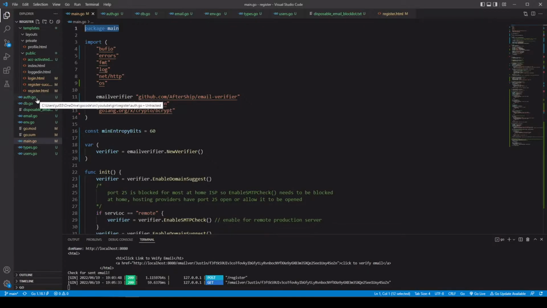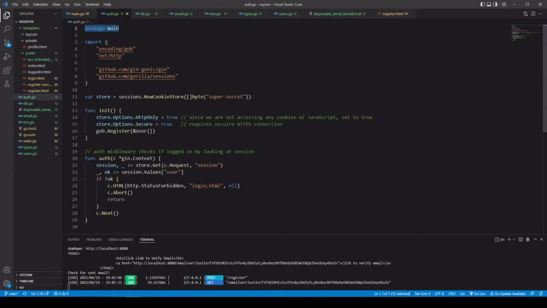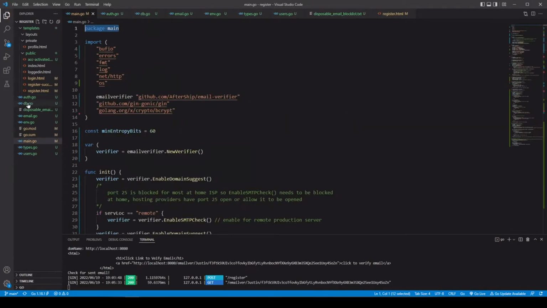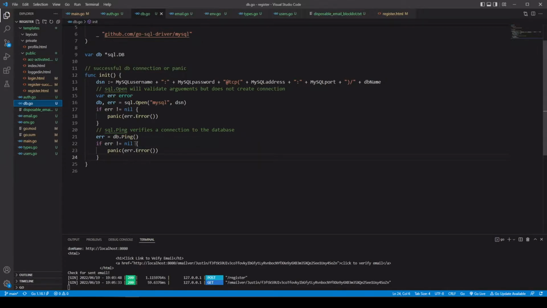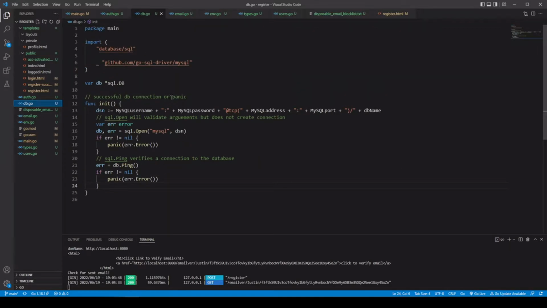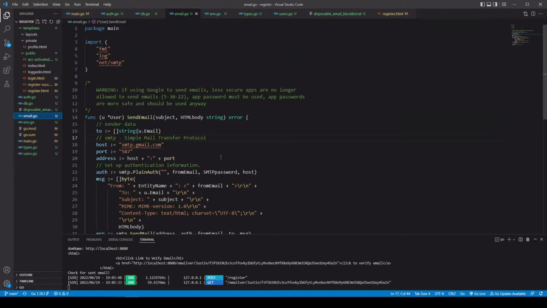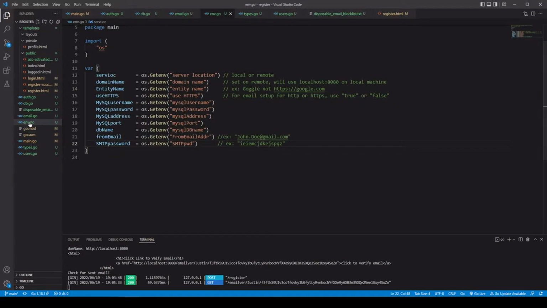Let's take a look at some of the other parts of package main, inside the auth.go. This is for authentication. So this is our middleware for authenticating users. This way we don't have to have this in every single one of our handlers. And then we have db.go, which is just for our database connection information. So we don't have to worry about that. And of course, we need to make sure we bring in the SQL package as well as our drivers. For sending emails, we just put this all into the same file, which is also part of main.